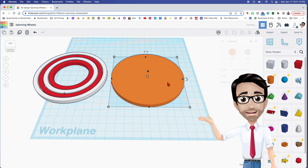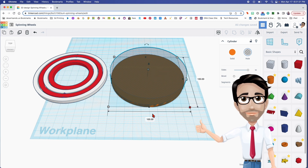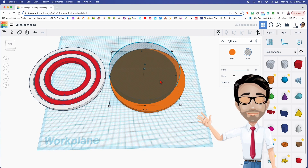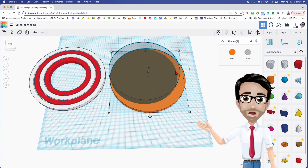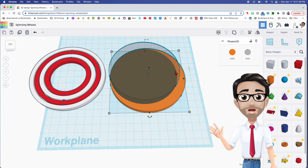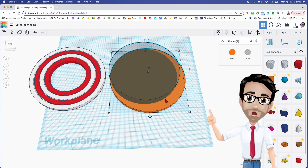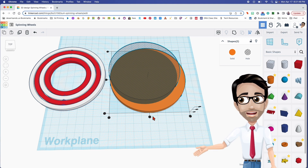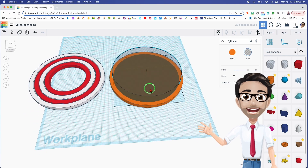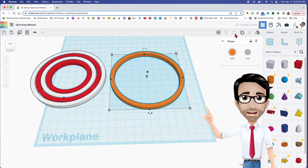Let's duplicate this one with Ctrl+D, and the height is going to be a little bit different — this one is going to be 90 by 90. I've had students try to make one of these on their own and it just doesn't work because they think they can copy and paste and make it smaller, but there's some math involved. Today we're going to be using a lot of the align tool, which is the letter L. So let's align — there it is. We're going to group this with Ctrl+G, and we have our outer ring.